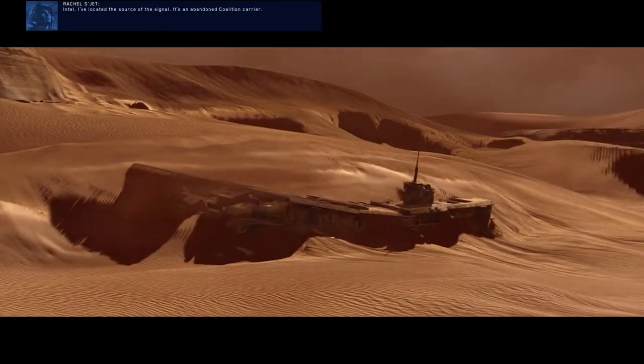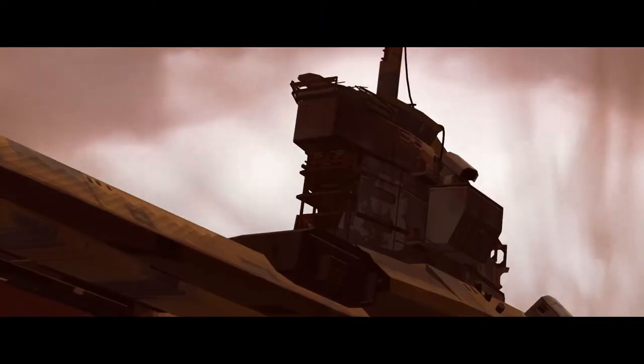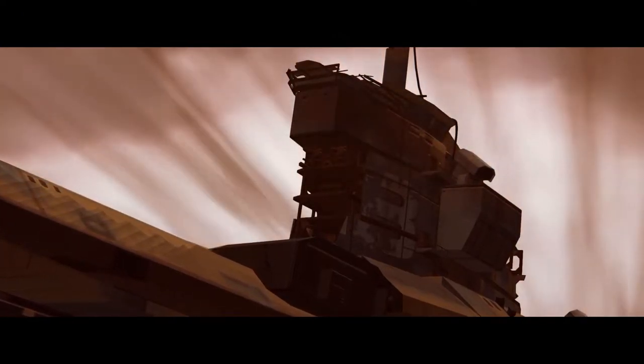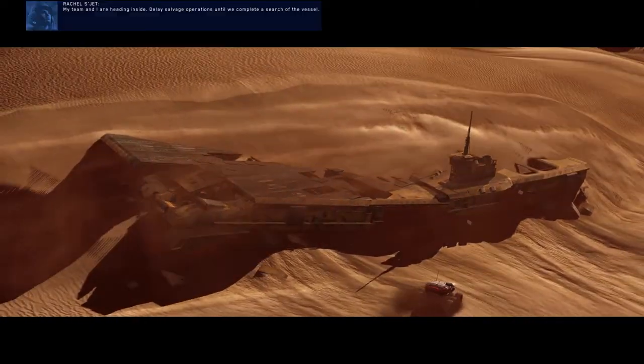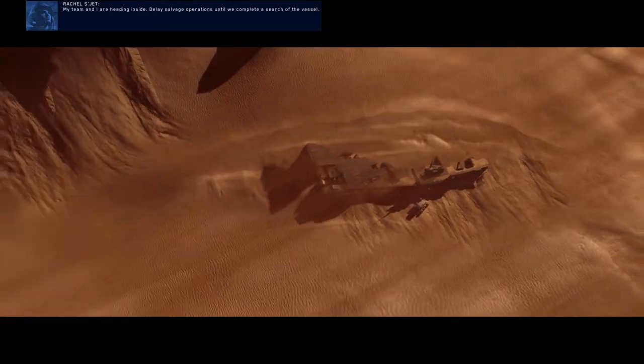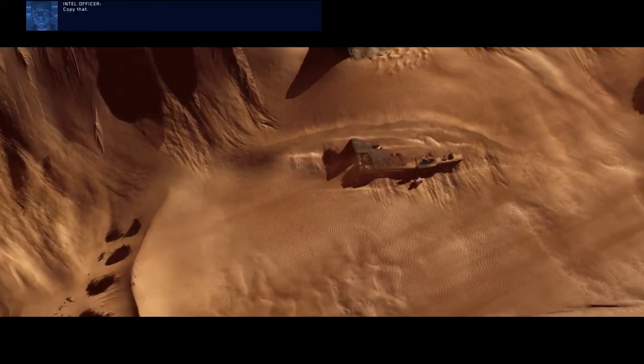It's an abandoned coalition carrier. It's been here for a while. My team and I are heading inside. Delay salvage operations until we complete a search of the vessel. Copy that.